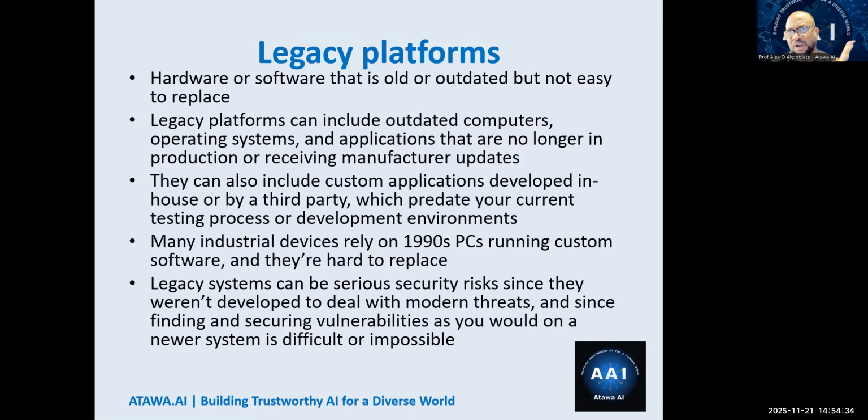But sometimes entities don't have any choice because maybe they have specific applications that were designed to handle certain things and they cannot migrate, or they've not had enough time to migrate. So there's a joke here that many industrial devices rely on PCs over 30 years old because they have custom software, and sometimes it's difficult to replace this.